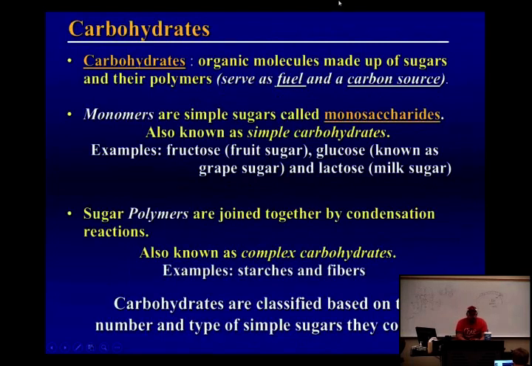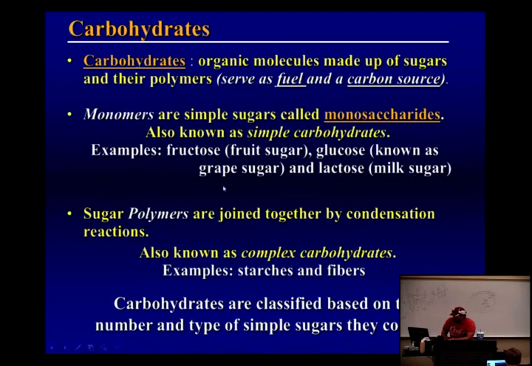So carbohydrates are built with sugars, the monomers that are sugars, and we can name and describe carbohydrates differently based on the type of sugars that build them. So we have monomers, we link them into long chains, we make polymers. The monomers of carbohydrates we call monosaccharides, right? And then sometimes those are called simple sugars.